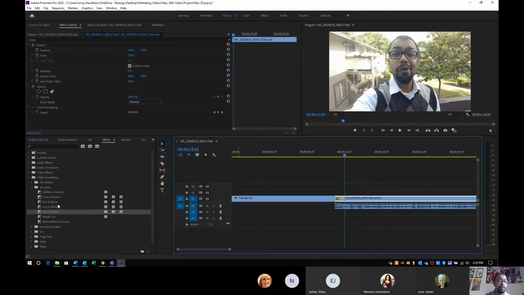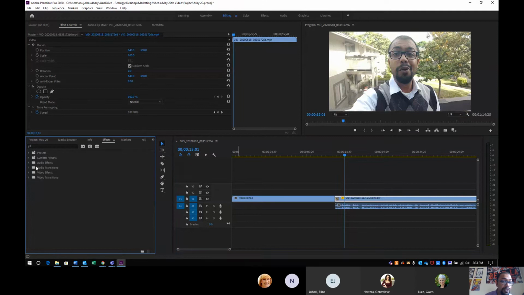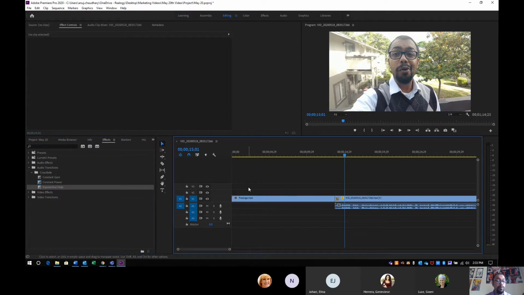The audio kind of just starts abruptly. So I'm going to minimize my video transition, go to the audio transition, and do the same thing. I'm going to choose exponential fade, which is what it sounds like. It'll exponentially fade something automatically from a zero point to the max volume on the file, or from the max volume in the file down to nothing, based on whether it's being put at the start or the end of the clip. I want it to go right at the start of this clip, so I'm going to pick what I want, which is exponential fade, drag, and let go once it's been highlighted right on that audio clip, and just like that, the effect has been added.